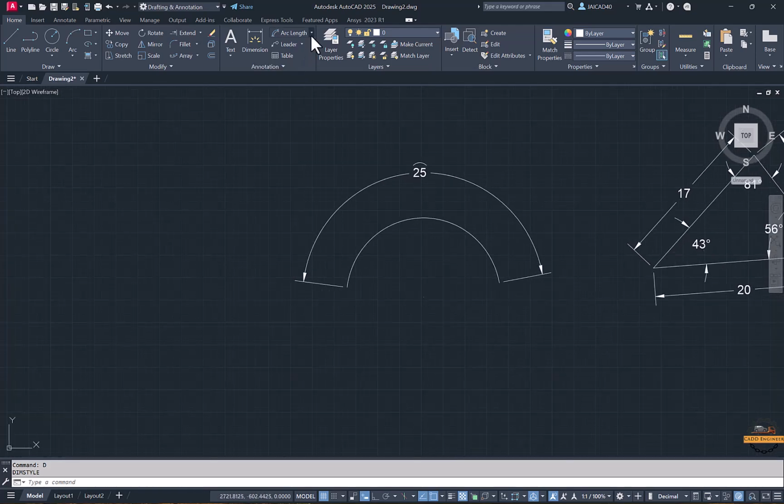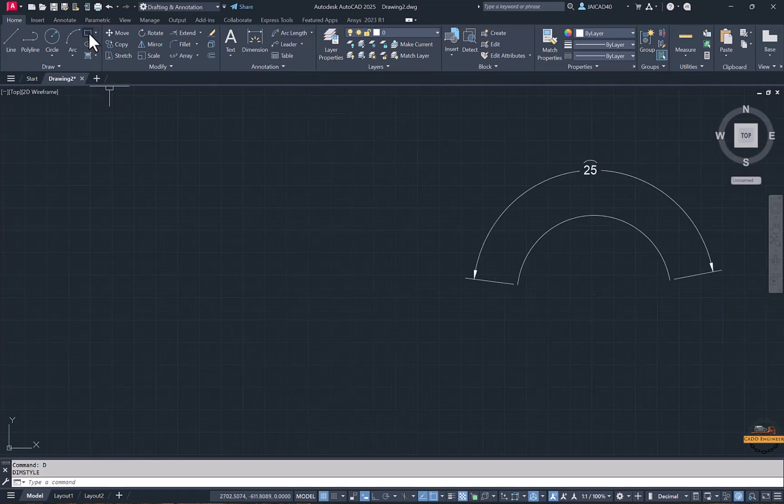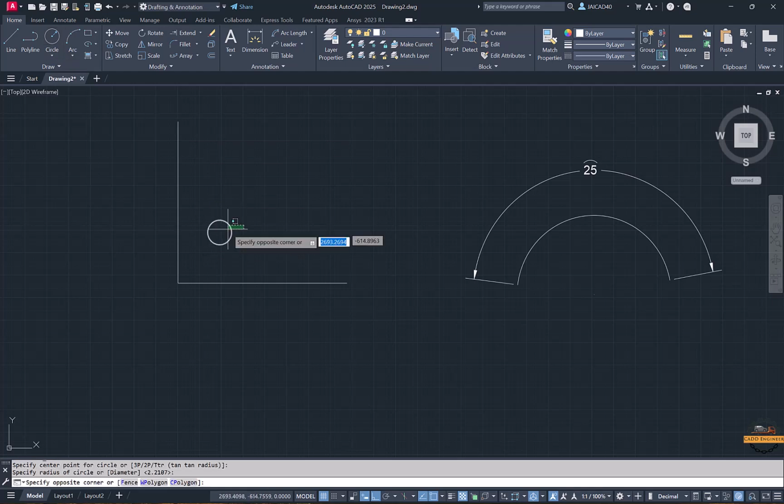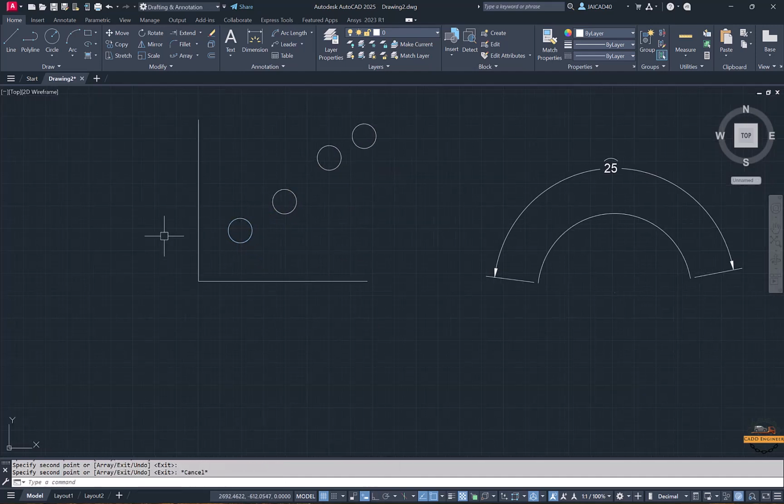Next we have ordinate dimensions. Ordinate is, if you want to find the coordinate location of any object, you can find that. Let's create something and we can check out the coordinates of those particular objects. Let me create some objects here and we'll find out the coordinate values of it. Okay, like this. Now I want to find with respect to this particular line, I want to make this to be x and y. This is my origin point.